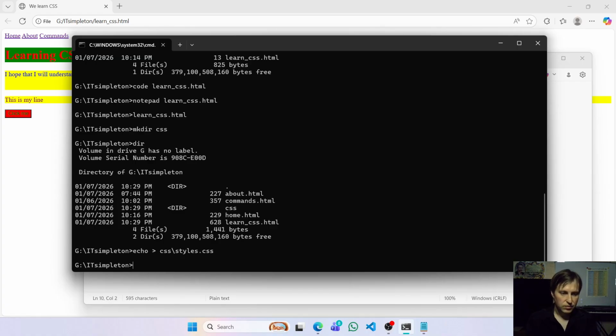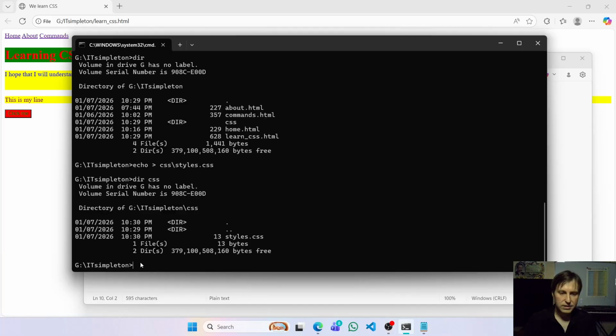We can now check by typing this. So we are inside IT simpleton folder, but we want to see the contents of the CSS folder, styles, like this, yeah, and styles.css.